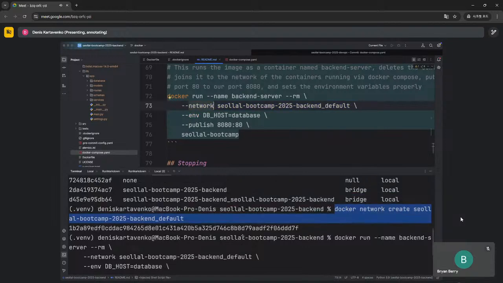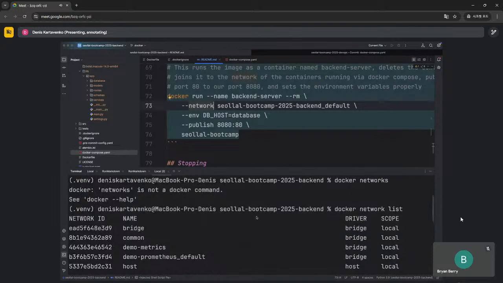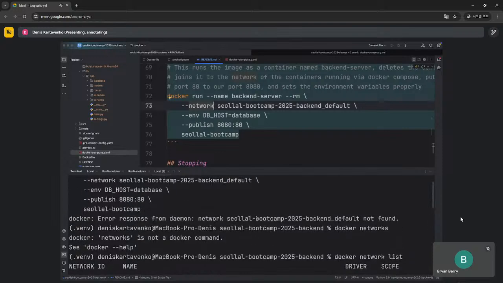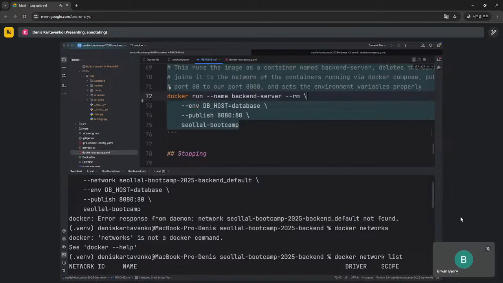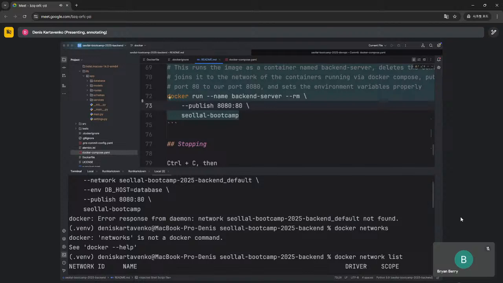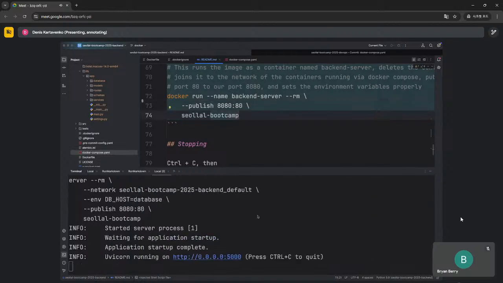But yeah, I got an error. Really? The network doesn't exist. Right, because you tried to specify the network. What I'm saying is, don't use a network on your run. Okay, sorry, we need to remove this, and remove the env. Actually, that's it. So what they have now, if they run that, they're good.